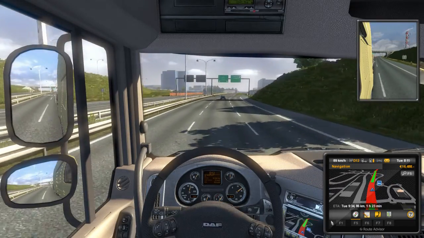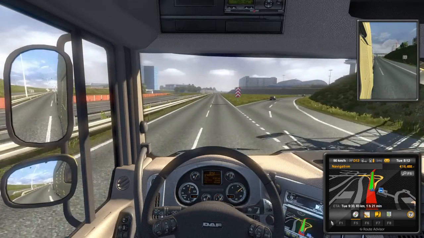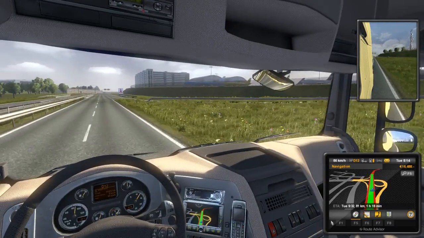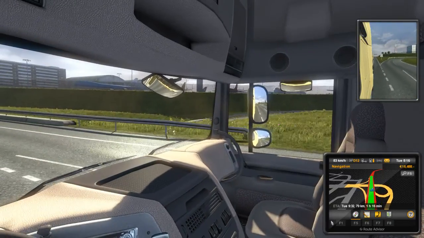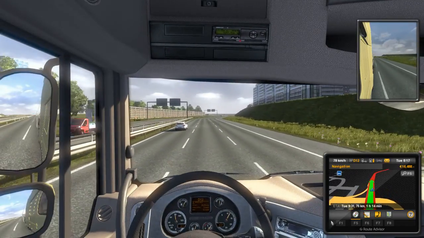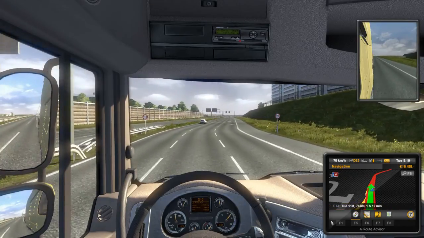This is really cool. They've added completely new signage. Wow, that's the airport over there. Look, that looks really cool. That looks so good, doesn't it? That actually looks like an airport with all the airplanes and everything. Wow, good job, guys. This is amazing so far.